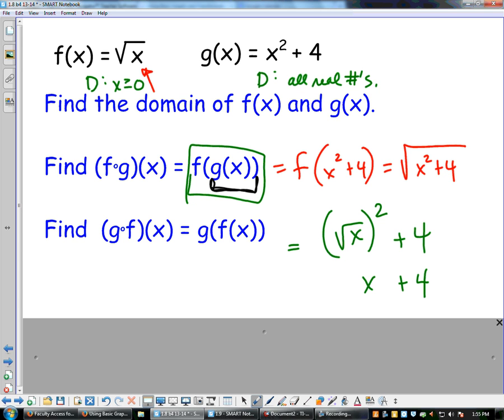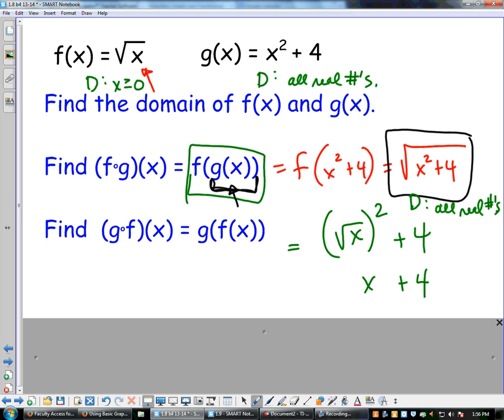All right. And if anything else pops up, like a problem with the overall function, then that has to be addressed also when you list your domain for f of g of x. So in this case, we know that all real numbers were okay for g of x, but now when we look at f of g of x, it's this function, right? So is there any way to get a negative number under the radical? No. So the domain here is still going to be all real numbers. Everybody agree? Yes.